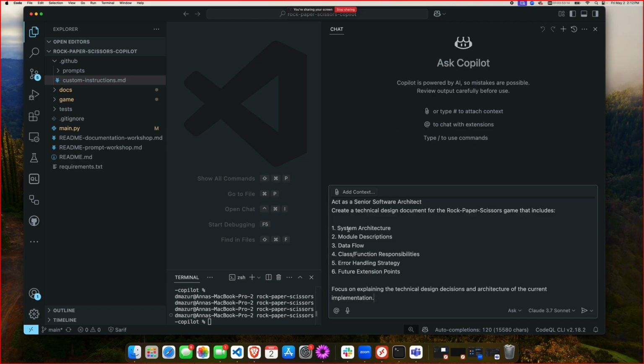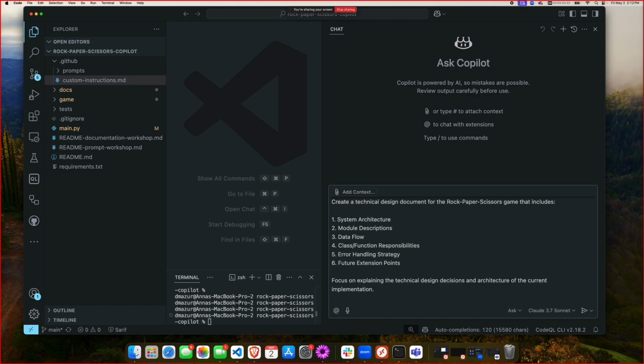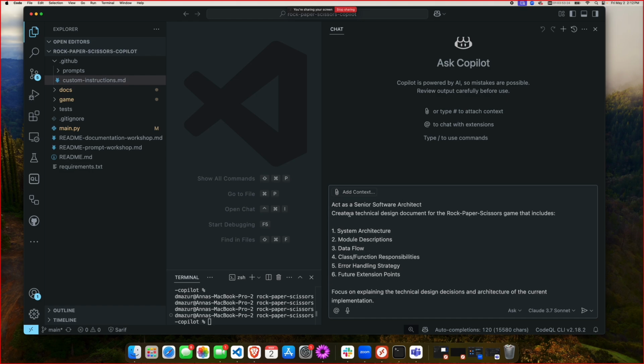So again, I'm assigning a role here to Copilot to act as a senior software architect. And I ask it to create a technical design document. That probably should be done earlier in a software development life cycle, maybe after we have specifications. But basically, for our demo, it's okay to create it later.